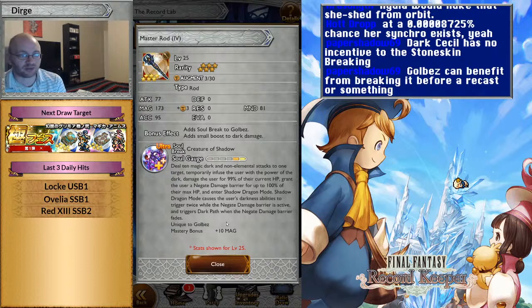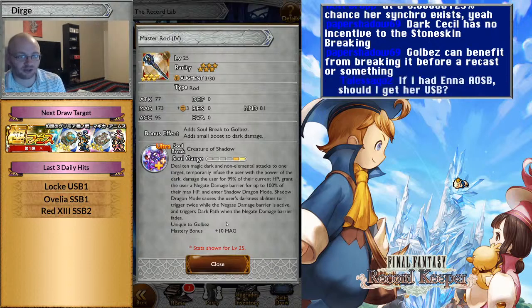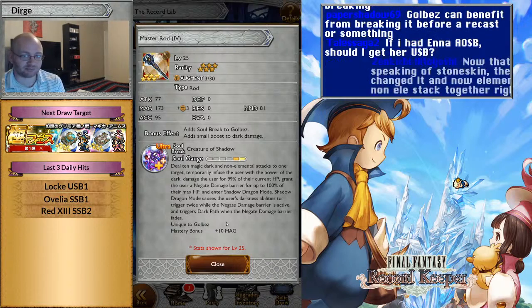With Dark Cecil, basically what you want to do is keep on casting the USB to keep refreshing it, because you never want it to drop. Golbez, it is actually beneficial for it to drop before a recast.